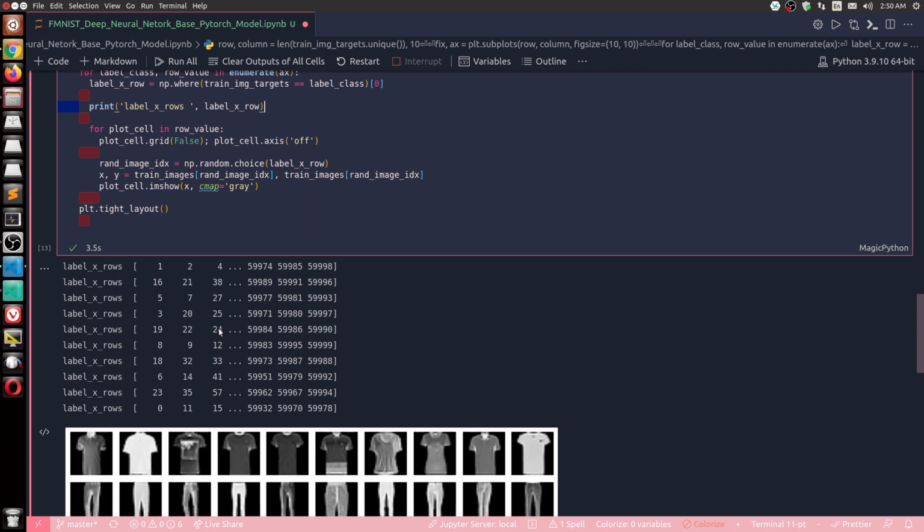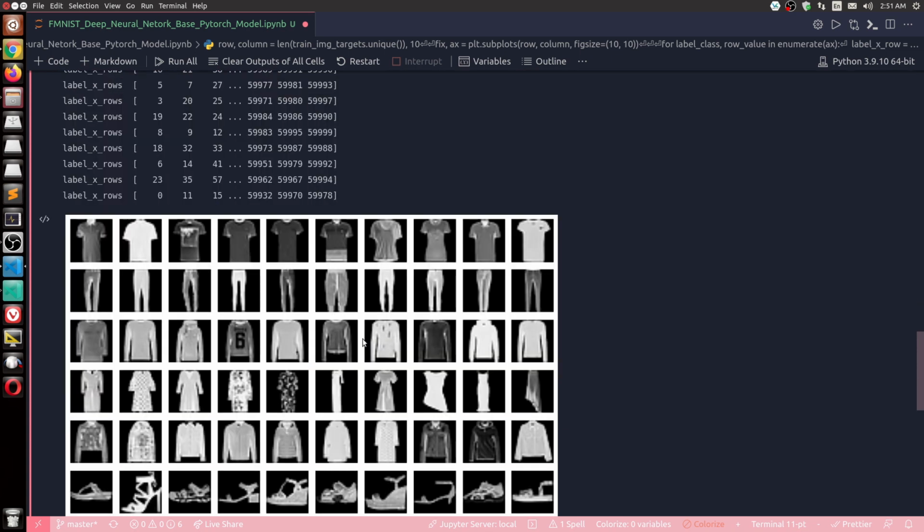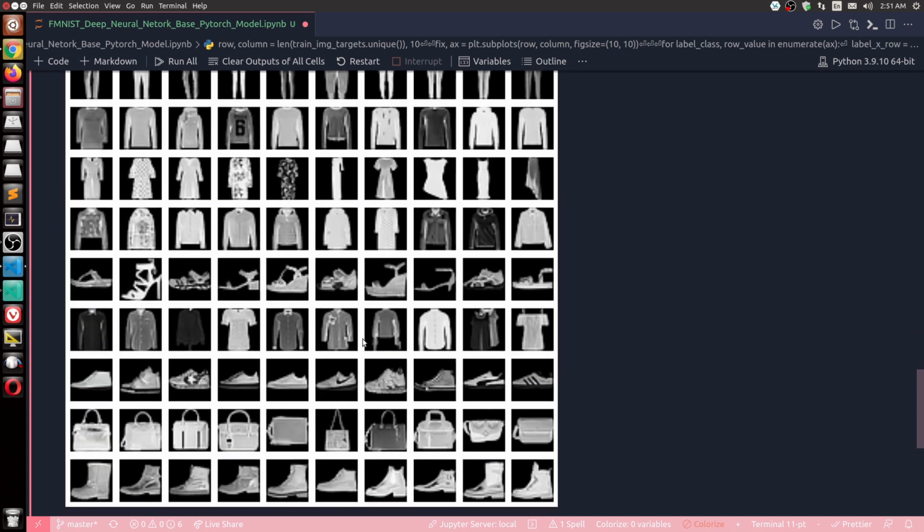They got printed because of this line here. I was printing them to get the actual indices of label x row where these conditions were satisfied. That is, label x row is defined like this using np.where.